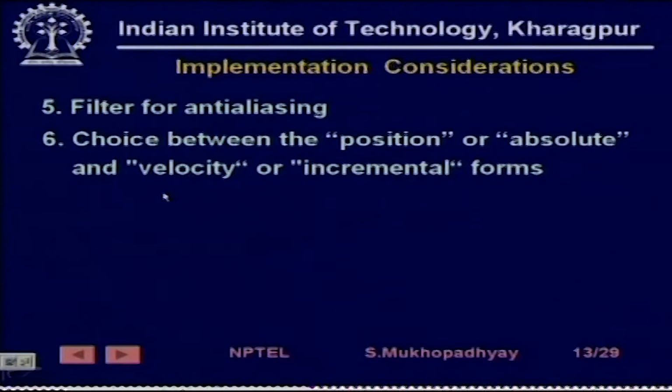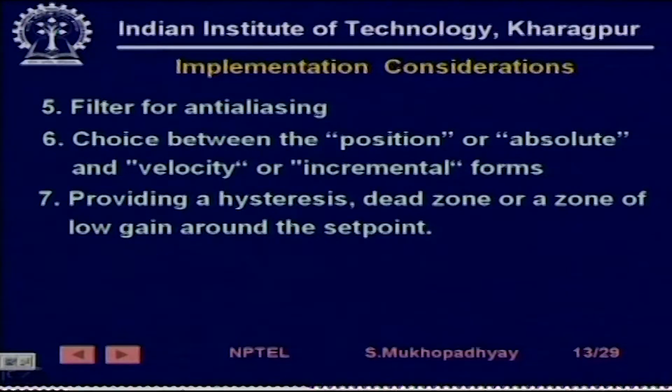Similarly, we have also seen that we need to decide whether we are going to realize the PID algorithm in the position or absolute form, or in other words, in the velocity or incremental form. There are certain advantages with respect to auto manual transfer. There are certain actuators which will take incremental outputs. So that needs to be decided.